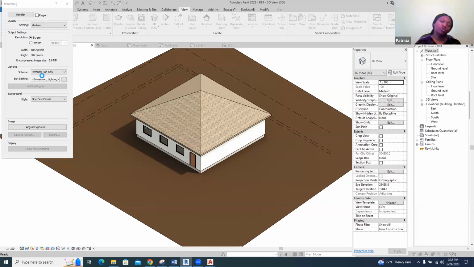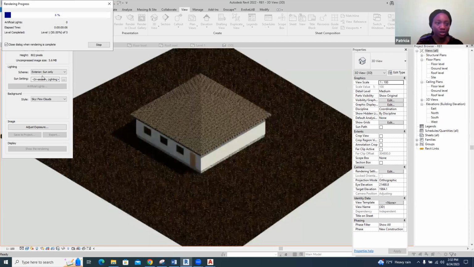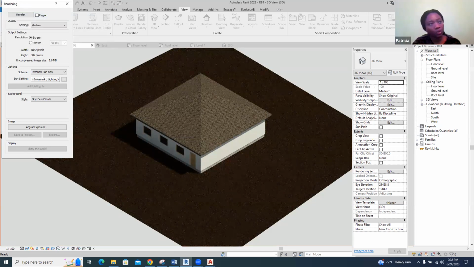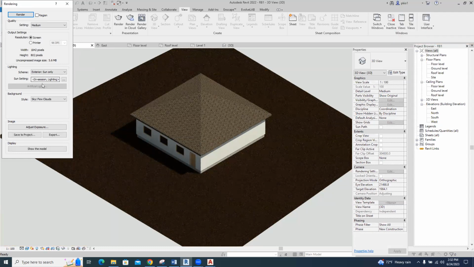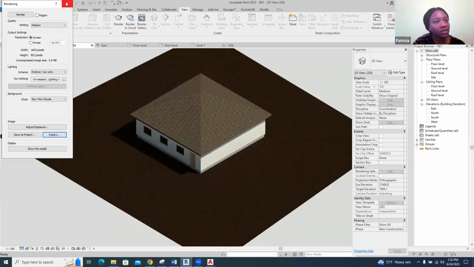So if we want to render this, that means changing it to what we put on our presentation. It starts rendering, and then like we said, it's garbage in, garbage out. So it depends on how you put your lighting, the materials that you choose, and then the rendering will give you the final outputs there. Once that's finished rendering, we can export the image, and then save it somewhere. So I'm not saving it now.